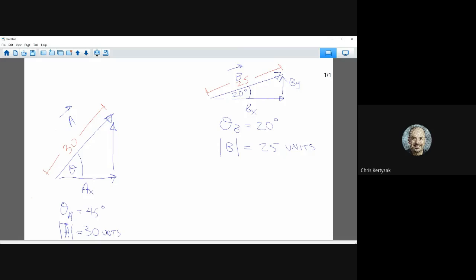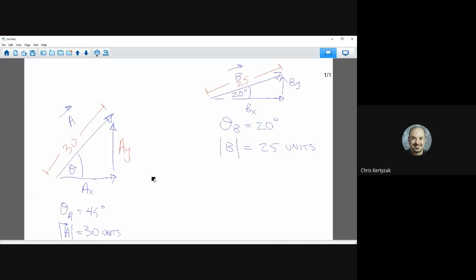If that's the case, you first have to determine how long is the x component for vector A and how long is the x component for vector B. And similarly, you'll have to answer that question for the y component, which I didn't draw in here yet, the y component of vector A as well as the y component of vector B. You have to physically do some trigonometry.